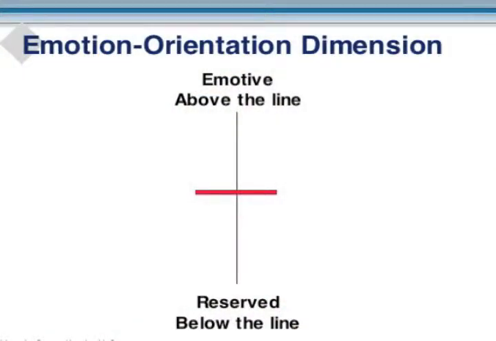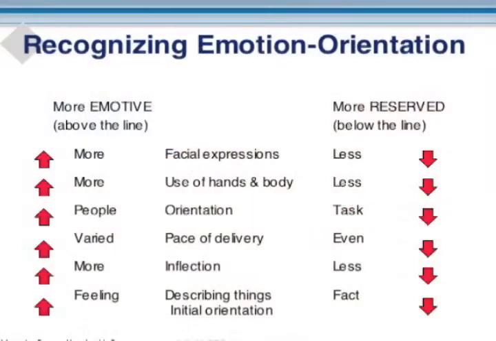The emotion orientation, when we refer to that, we talk about above the line and below the line. When we talk about above the line, we're referring to people that tend to show their emotions and feelings very easily. And people below the line tend to be more reserved. They don't show or talk about their feelings. So it might be harder for me to guess what's going on with them. Exactly. And specific behaviors that go with that tend to be the facial expressions. People below the line, which would be more conservative, tend to show very few facial expressions. People above the line tend to be very animated.